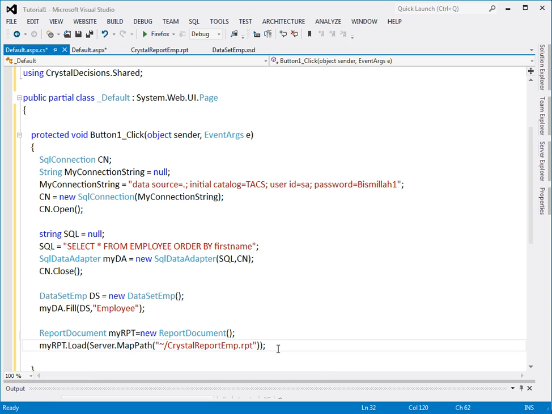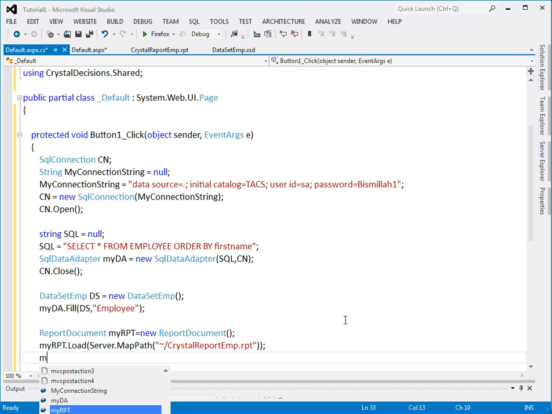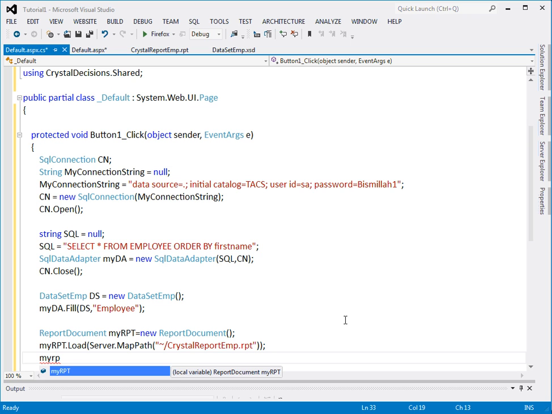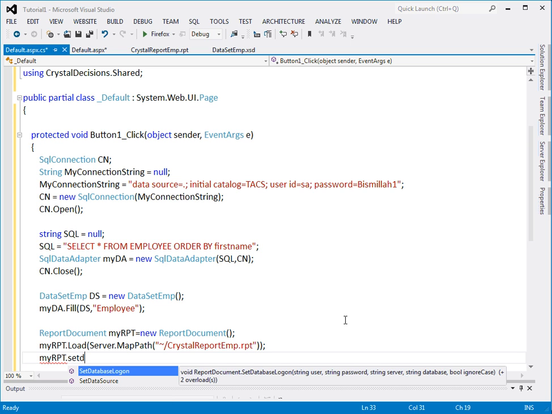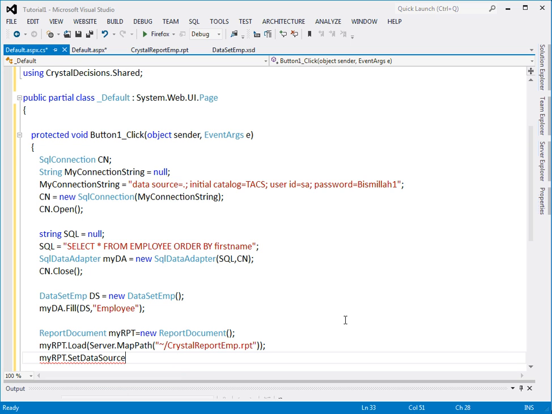Alright, so next line, we will type myrpt dot SetDataSource, and in this case the data is in our dataset and the variable for the dataset is ds.